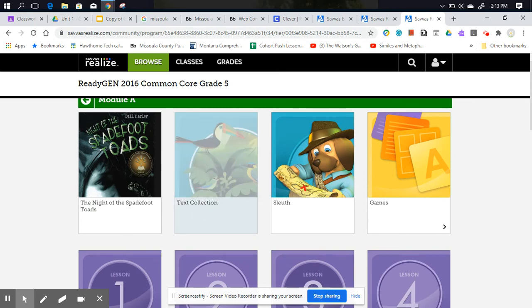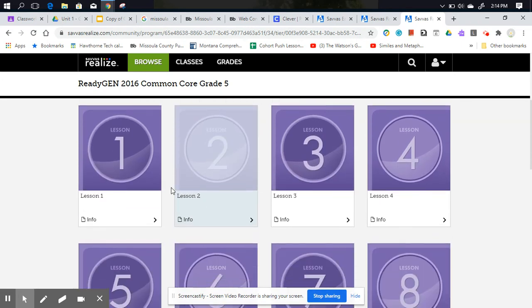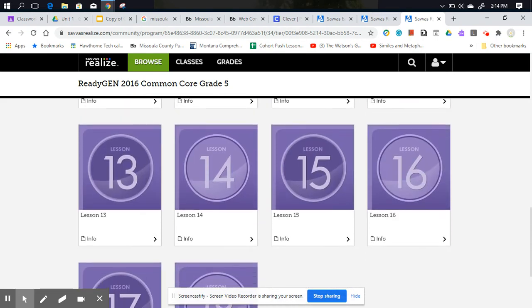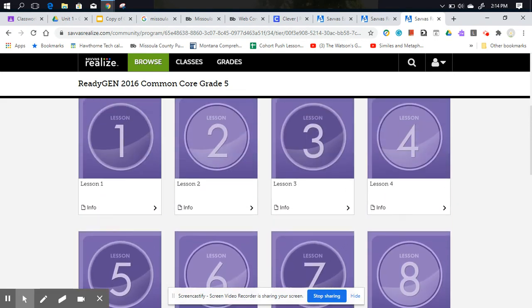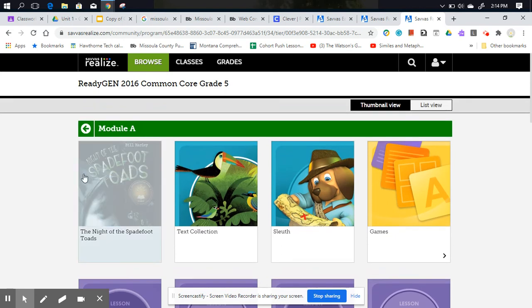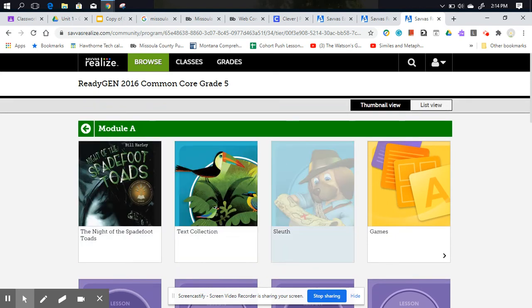They have that in their desk, but again, it's online. Then the nice part is here's all the lessons that go with the module, just in case they need to look back at anything. But a lot of times we'll be using it just to get to those resources. So that is something that's really important that you can get to through Clever.